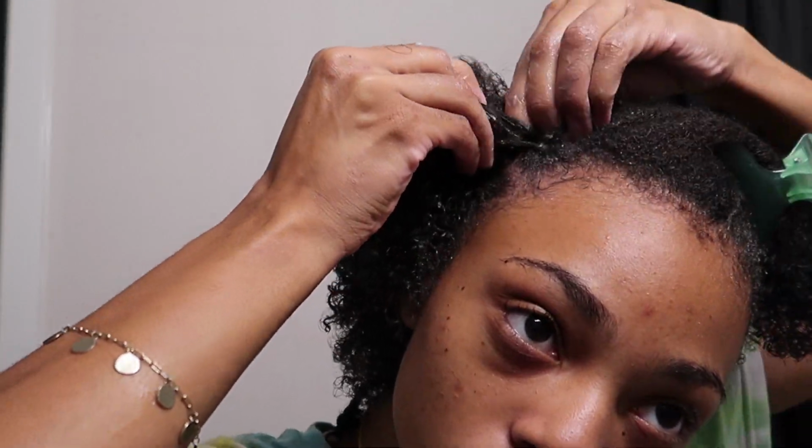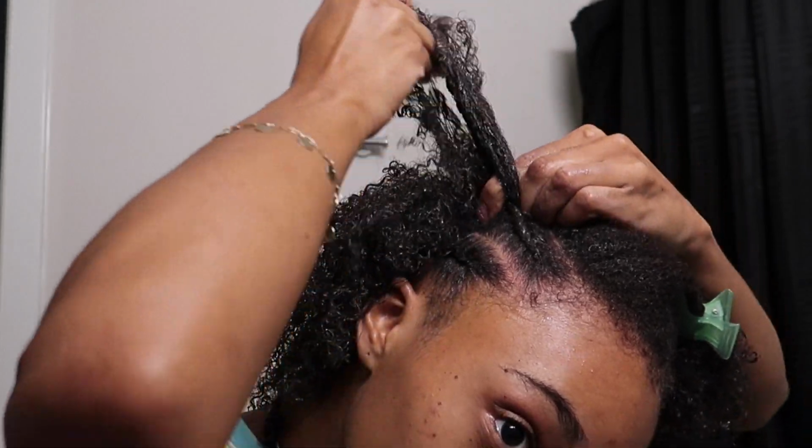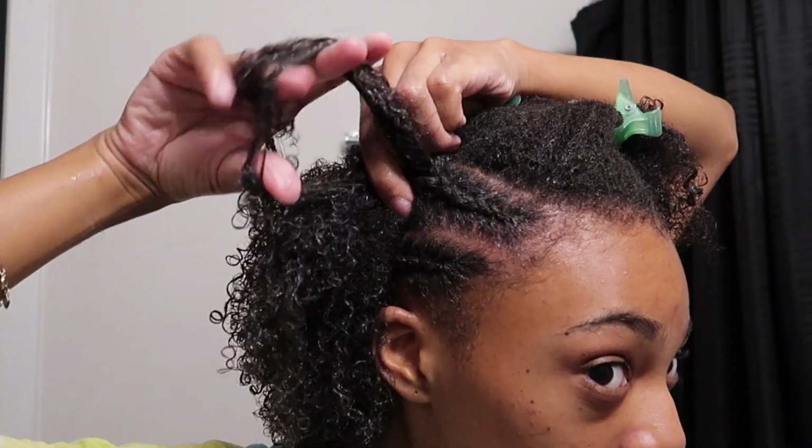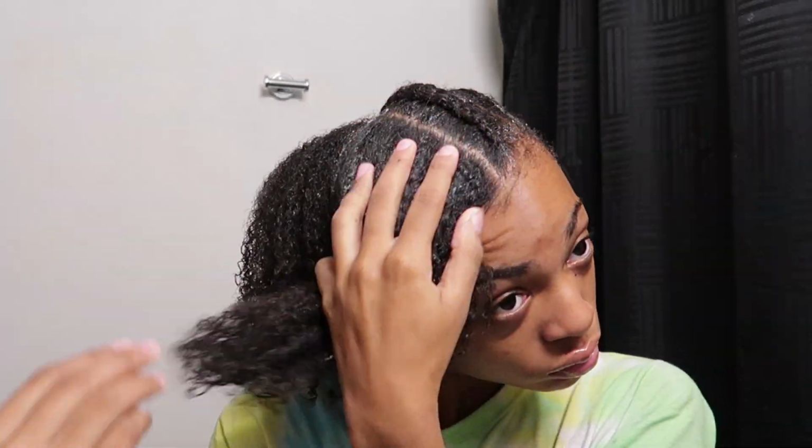That's considered the third to me. I braid it over to the right, and then after I take that right section, I braid that over to the left. Now, y'all, in between me braiding and giving y'all this little tutorial, my camera wanted to die, so I was just a tad bit upset about that, but it's okay because this last section, I'm about to really slow it down and reel it in for y'all.